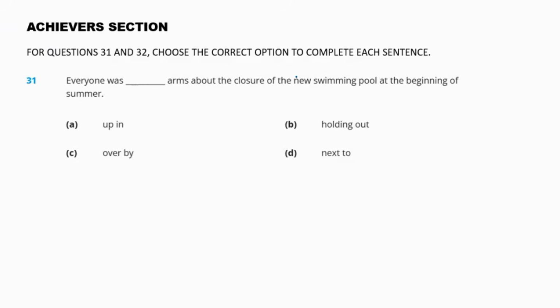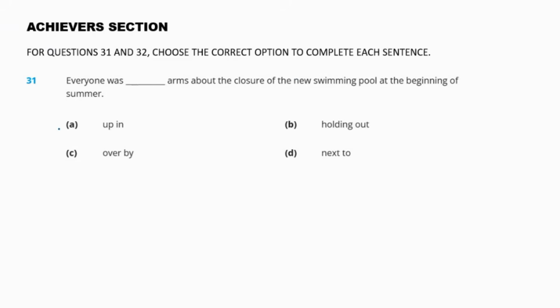Okay, so the first question is: everyone was dash arms about the closure of the new swimming pool at the beginning of summer. Options are up in arms, holding out arms, over by arms, and next to arms. So the right answer will be up in arms.